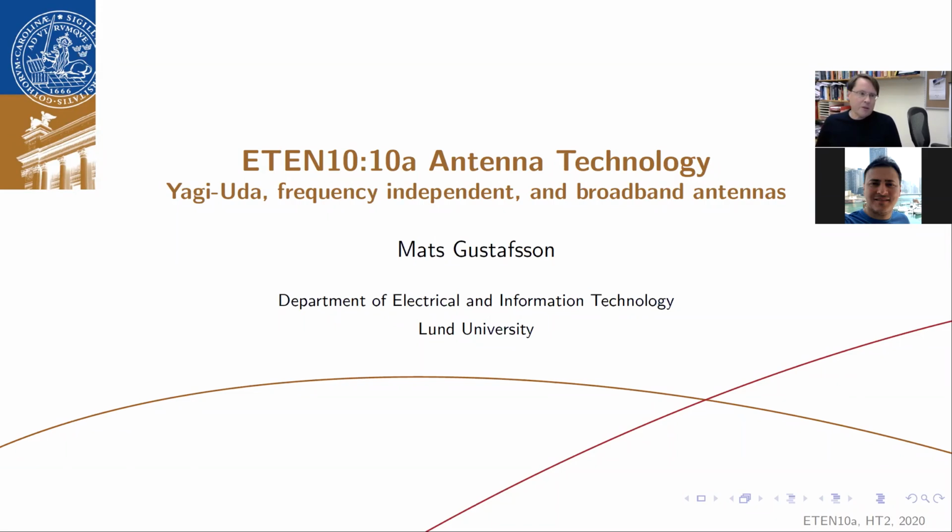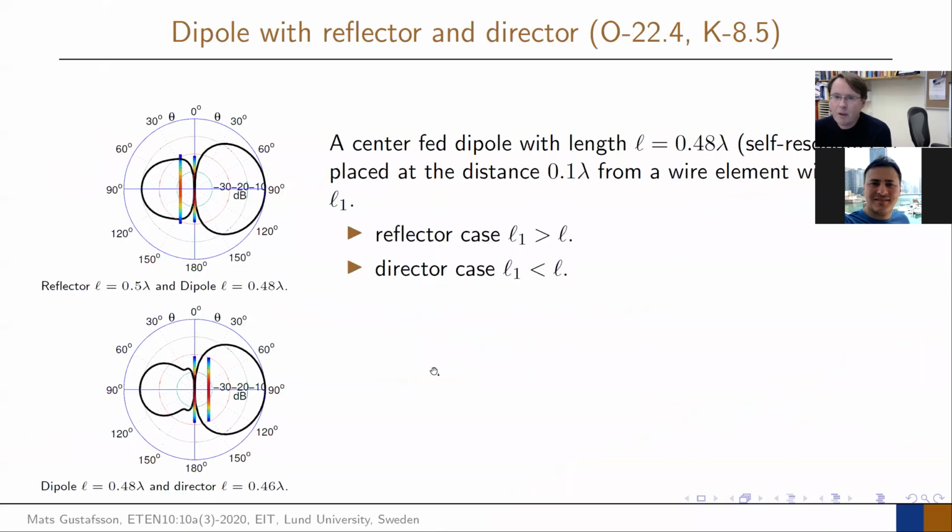Okay, so then we will start with these antennas, and in some ways go back to the analysis of regular antenna elements, because now we have learned what happens when we put them in an array configuration. But as I just mentioned, the first type of antenna, the Yagi-Uda, can really be seen as an array antenna. So what we will do to start is look at one concept of these antennas.